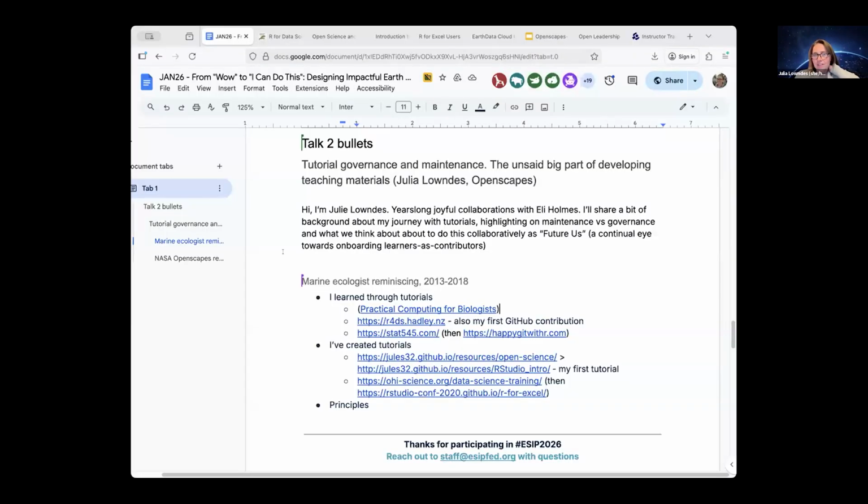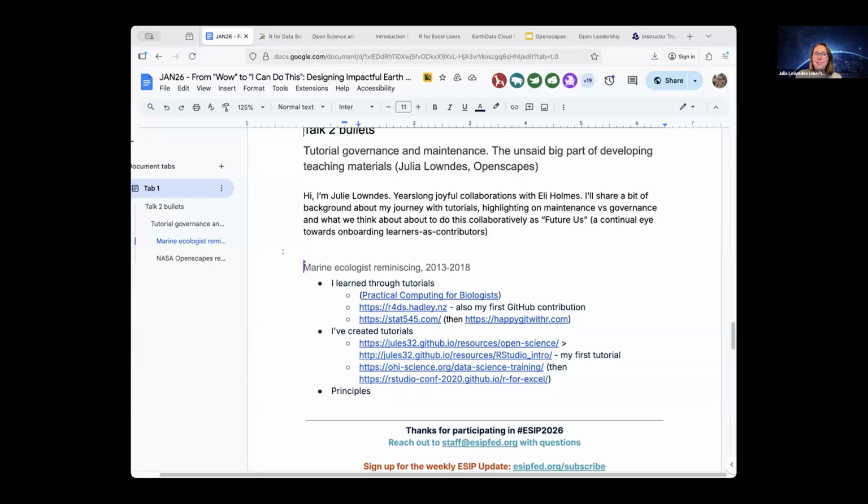I'll start off just screen sharing. My notes are in our ESIP doc for this session. So I'm Julie Lowndes with OpenScapes, and I've got years-long joyful collaborations with Eli around tutorials and teaching.